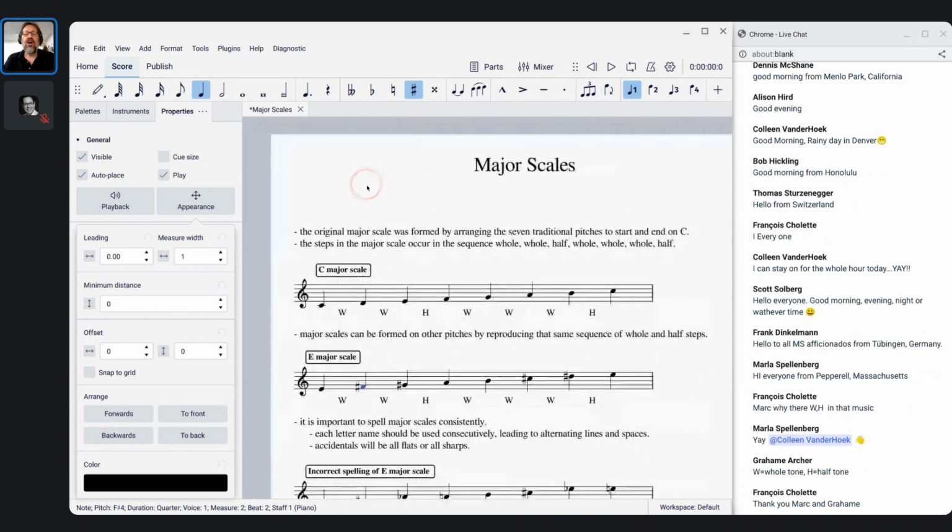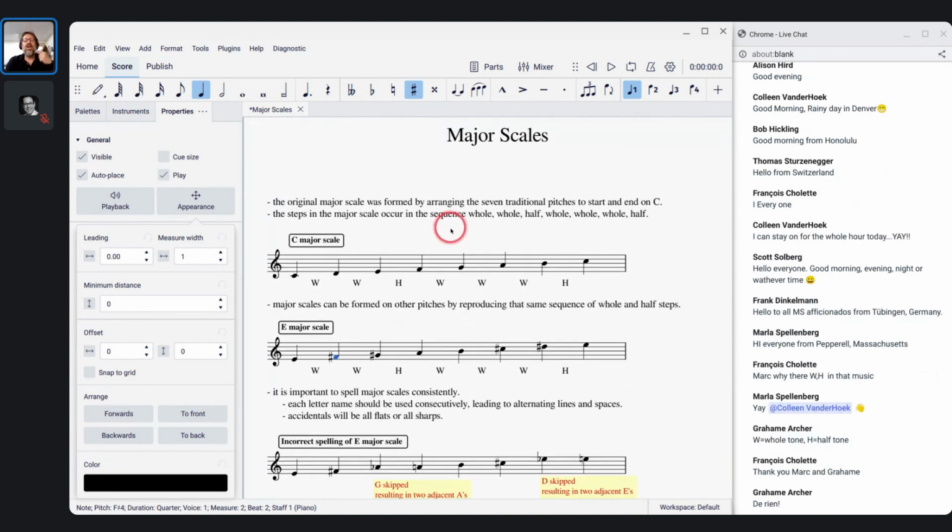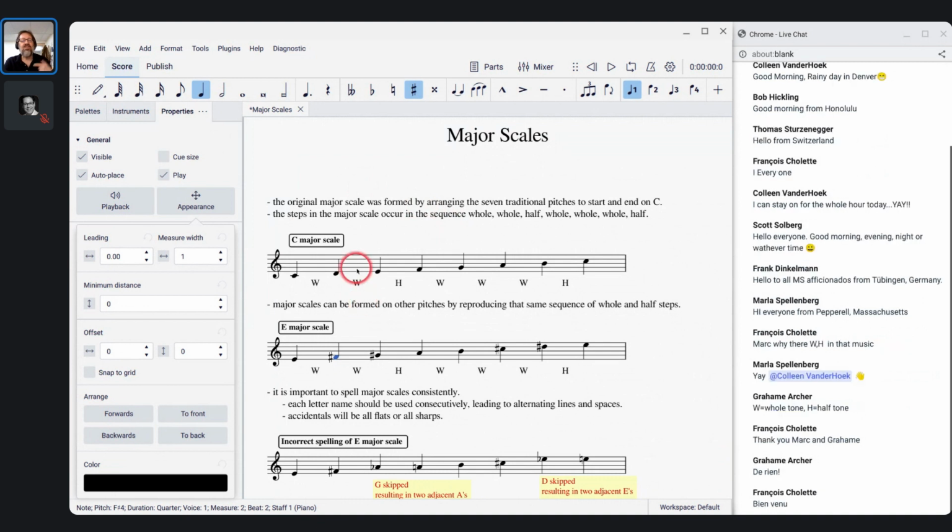So let's talk about this handout. I'm going to start creating this handout or something very much like it, and we'll talk about what's involved. One of the things you can see is I've got these blocks of text, and then I have music, right? So the block of text here, as you probably have realized, MuseScore is not a word processor. It doesn't have things like word wrap. If you want to type a whole paragraph of text into MuseScore, you're going to be a bit disappointed because it's just going to run off the end of the page.